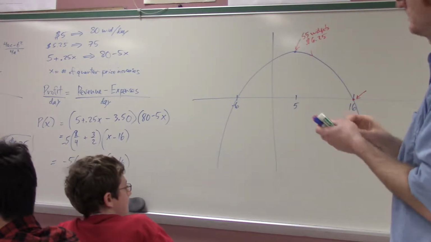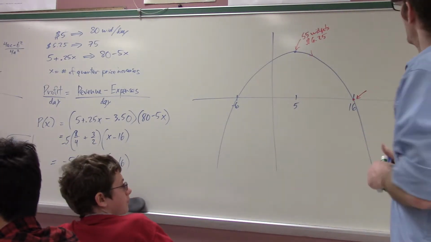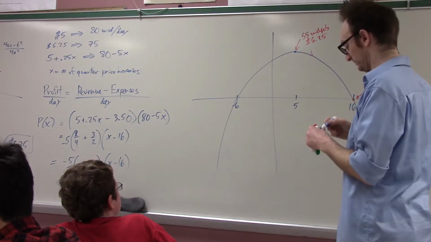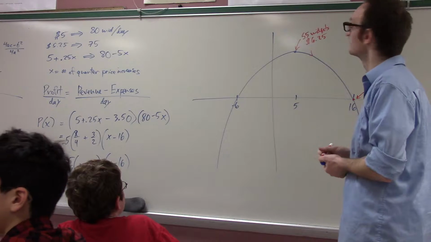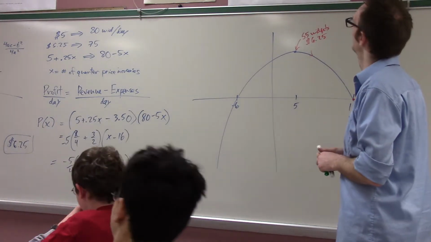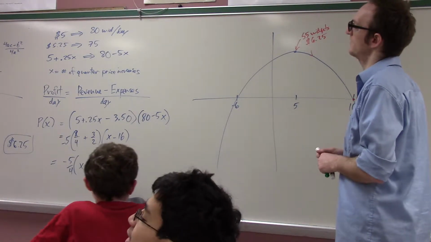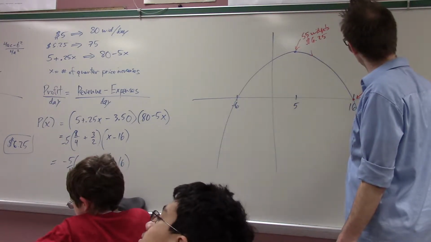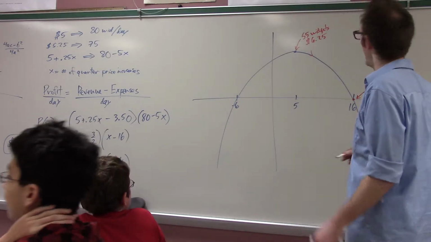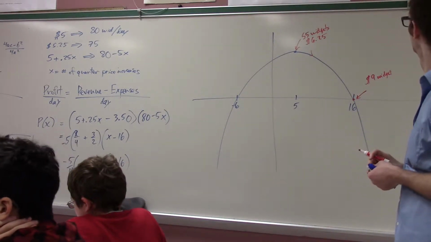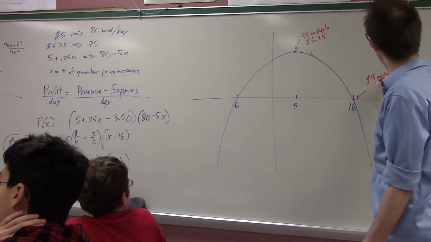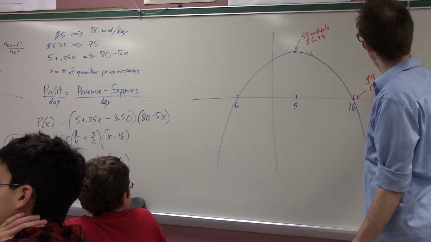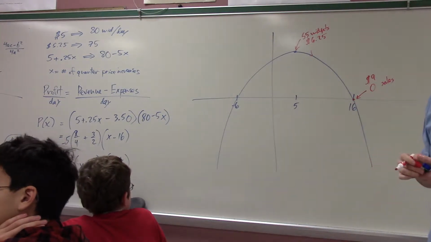What happens at 16? Now how much am I charging per widget? A lot. A lot? Can I get an answer? No one buys. 16 times 0.25 is 4, so I'm charging $9 per widget. Still seems like a reasonable price. How many widgets am I selling? 0. So I'm selling 0 sales, and hence my profit is 0 because I'm selling no widgets.